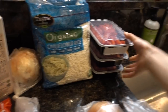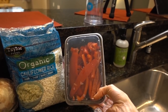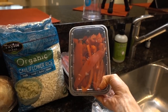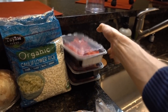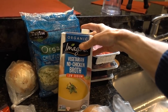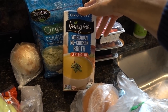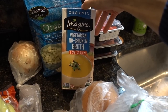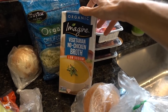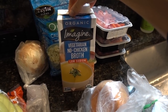I got three red bell peppers at Kroger that you saw me just chippity chopping up. I put them in these old meal prep containers that leak, so they've been repurposed for prepped veg. All in all, this is like a dollar's worth of red bell peppers. Can you imagine if you went into the store and bought these prepared slices? You'd spend like four times as much for sure. And that just took me like two seconds.